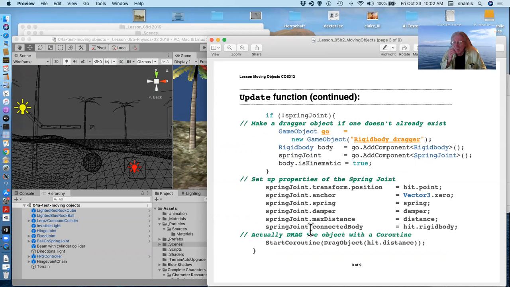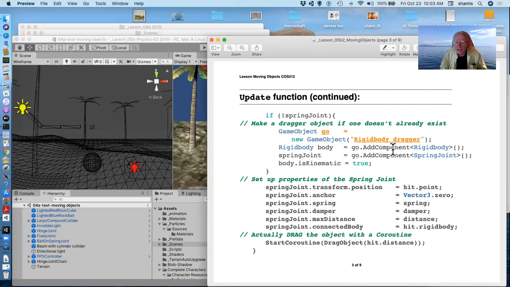Now, if none of those things result in quitting, I then test to see if I have a spring joint. Now, this only makes a spring joint if it doesn't have one. Once it's made it, it keeps it around. And so this only has to happen once. And here I'm going to create a new game object called rigid body dragger.